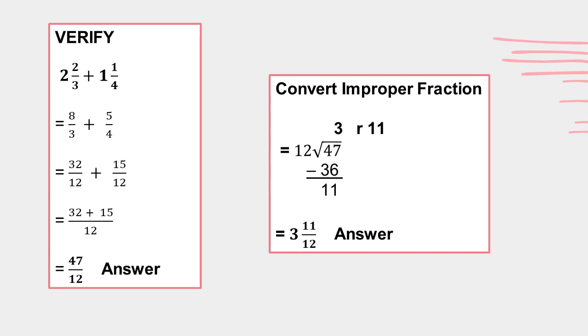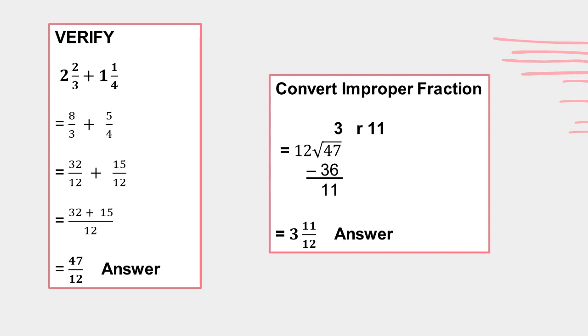Since dissimilar nga po sila, class, at alam naman natin iyon, then alam din natin yung pinaka-LCD nila. So, convert muna natin sila sa ating similar fraction. So, for 8 over 3, we have 12 divided by 3 is 4 times 8 is 32. And then for 5 over 4, we have 12 divided by 4 is 3 times 5 is 15.